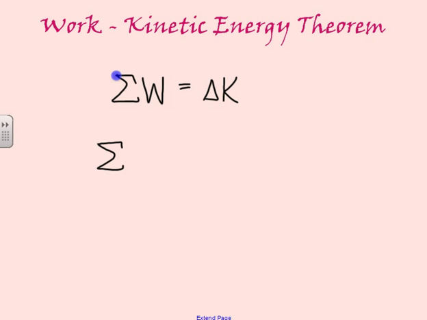There's two ways to calculate the net work. We can either say that the net work is equal to the sum of all of the work by all of the forces. So the work done by force number 1, which might be gravity, plus the work done by force number 2, which could be normal force or an applied force, plus the work done by any other force acting on our object. Sometimes there's only one force that does work. Sometimes there can be 3 or 4 forces that do work.